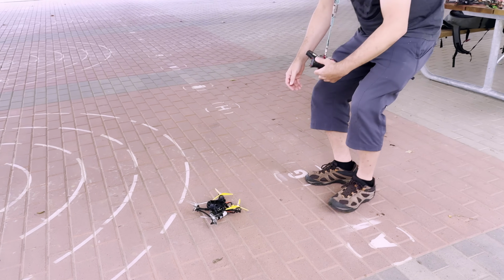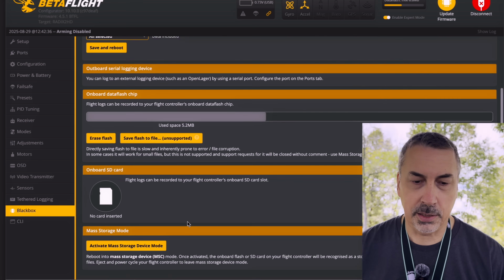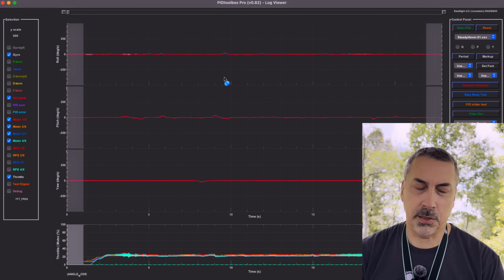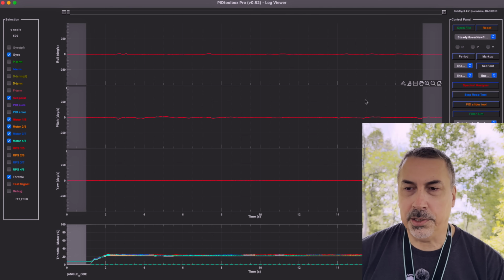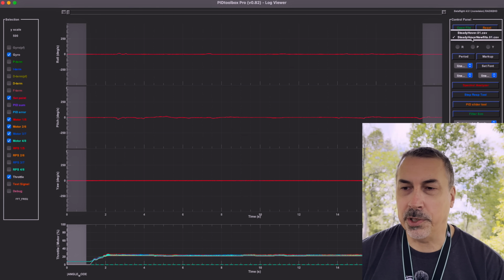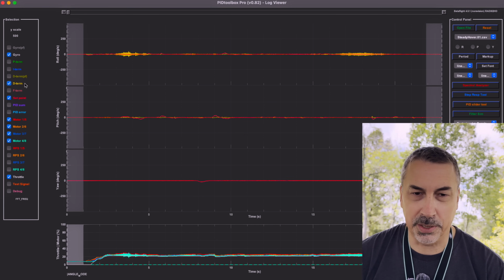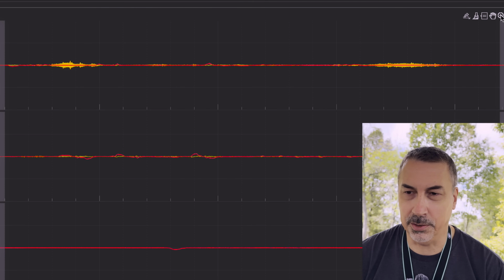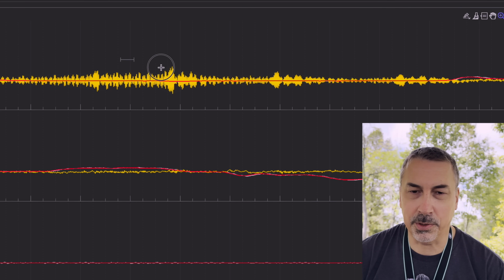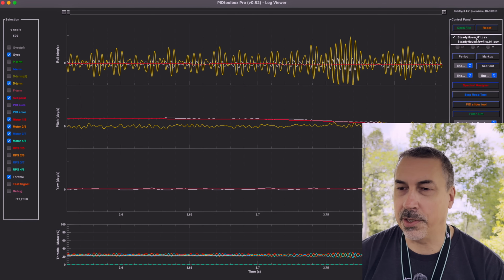All right, that's all we need. Let's go into Blackbox, steady hover, new filters. Okay, so if we go back to that first one, you can actually see that issue here. If I actually plot the D term that's in yellow, you can actually see the issue. So there's the issue that we're seeing, right? It's kind of obvious to me now.